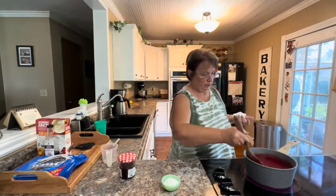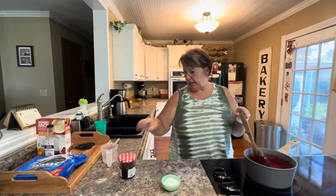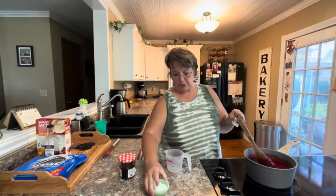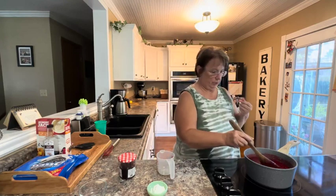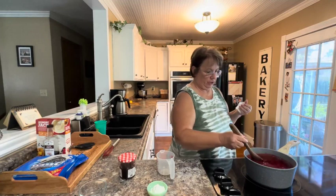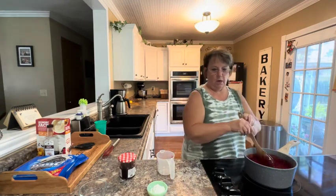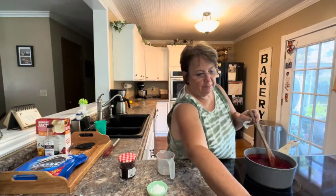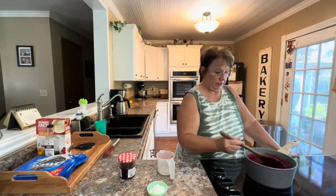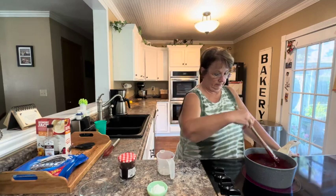I just want that to come to a simmer. Once this comes to a simmer, I'm going to add a combination of about 1/4 cup of cold water and 2 tablespoons of cornstarch. I'm going to whisk those together in that cup, and then add them to this raspberry mixture as a thickener. Then all I have to do at that point, after I stir that in, is let this cool, and it's done. So I'm just waiting for that simmer to happen.